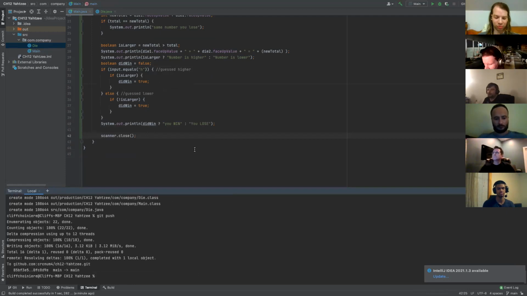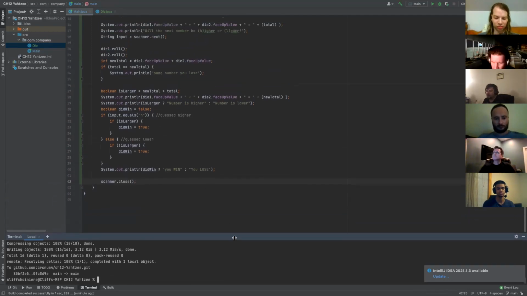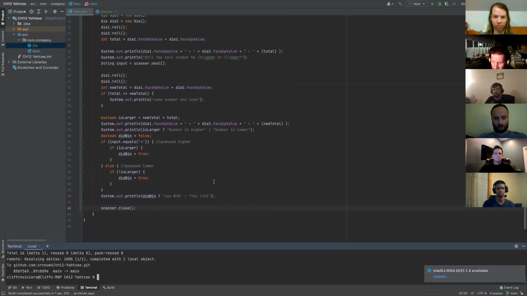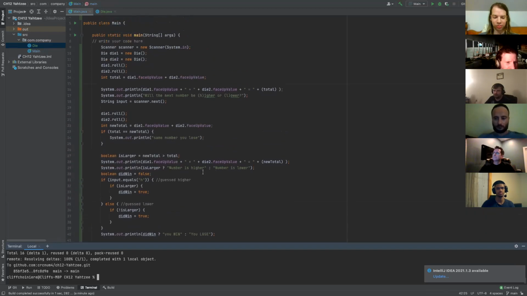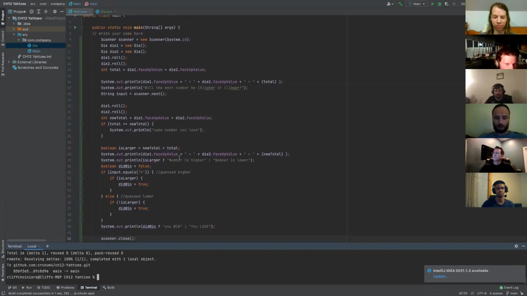So what I want people to do is to attempt to take this game, and I want this game to repeat until you lose. That's the challenge for the weekend. Modify this code to play the game repeatedly until you lose. Once you lose, you can exit the game. So think about how to do that. Bonus challenge, score them, count how many times they go, and display that before you leave. So keep track of how many times in a row they win.